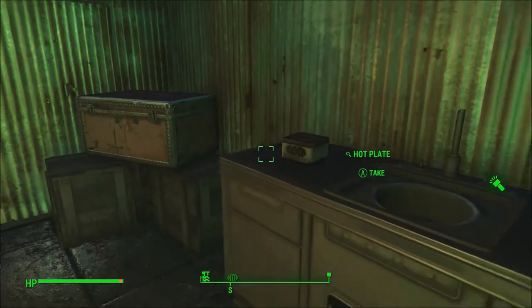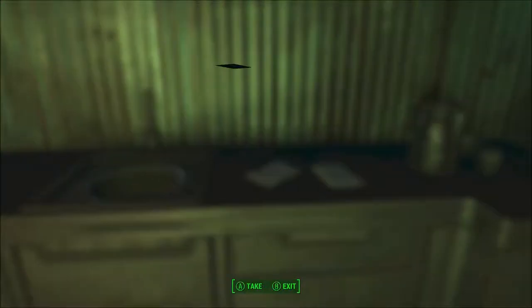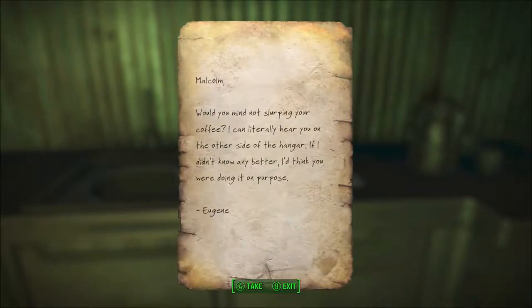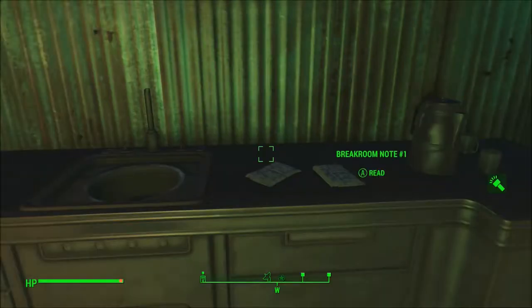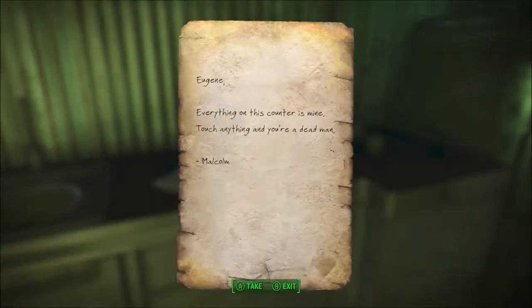Alright, well, that's that. Break room note number one. Malcolm, would you mind not slurping your coffee? I can literally hear you on the other side of the hangar. If I didn't know any better, I'd think you were doing it on purpose. Okay. And number two, Eugene, everything on this counter is mine. Touch anything and you're a dead man.